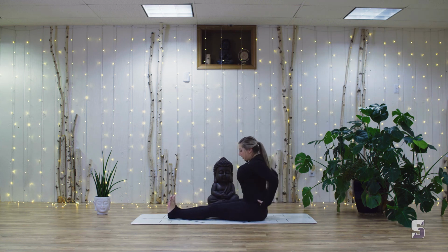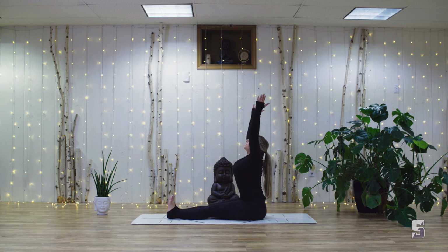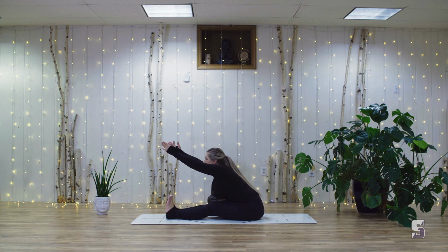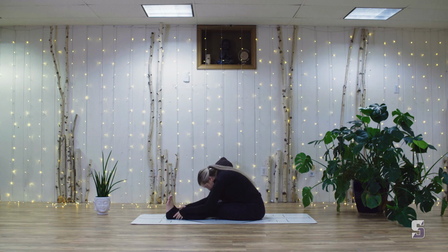Let's take a deep breath, extending our arms up to the sky. Imagine someone reaching you up. You're resisting them. And then reaching yourself forward. Keep the spine straight. And now allow yourself to plug the shoulders in, curve through your spine, and reach your forehead towards your knees.